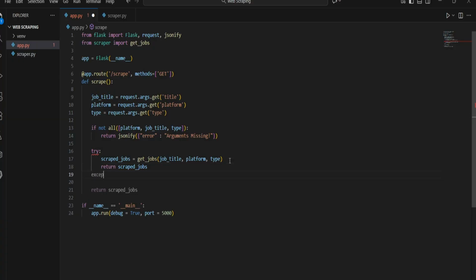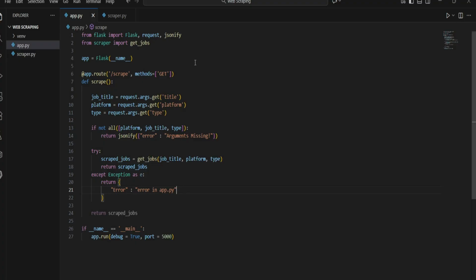Else, if it finds any exception, then return a dictionary with error, error in app.py. In this way, we can easily identify where the problem is occurring.